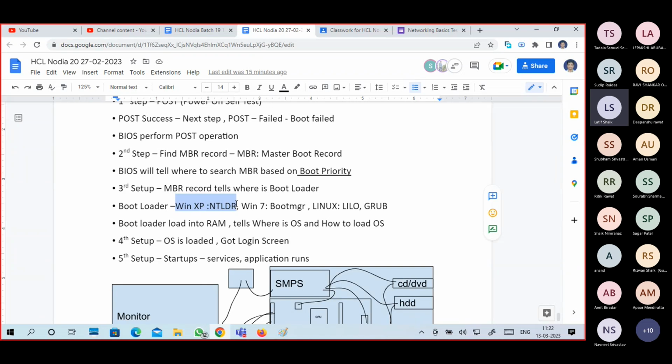It is a file, that's nothing. Next, if you are using Linux, mainly enterprise Linux, your bootloader is GRUB. The current version of GRUB is GRUB version 2. So GRUB is a bootloader.